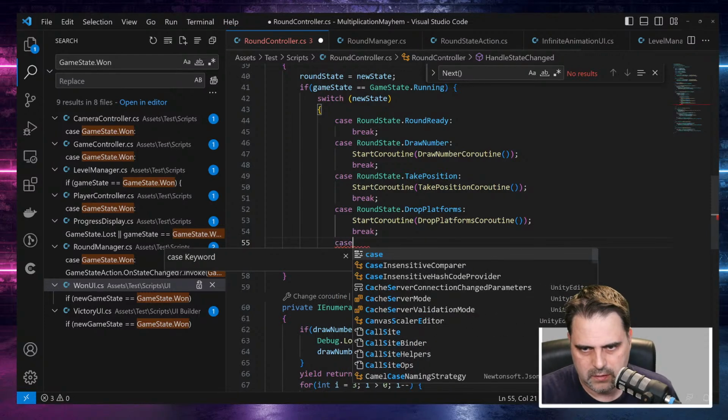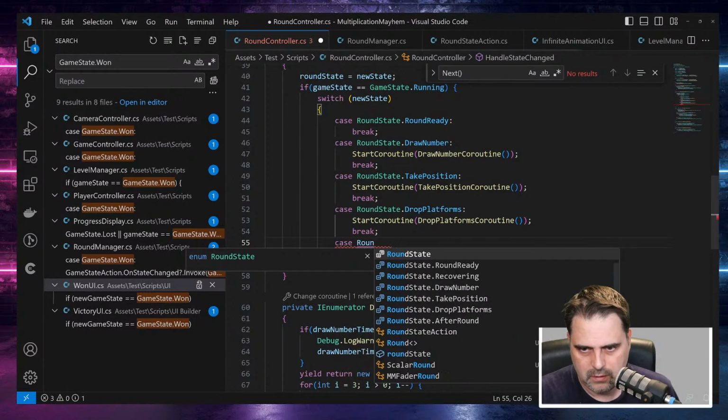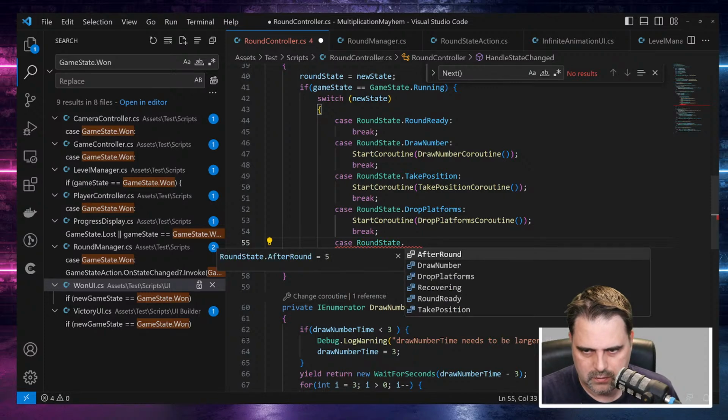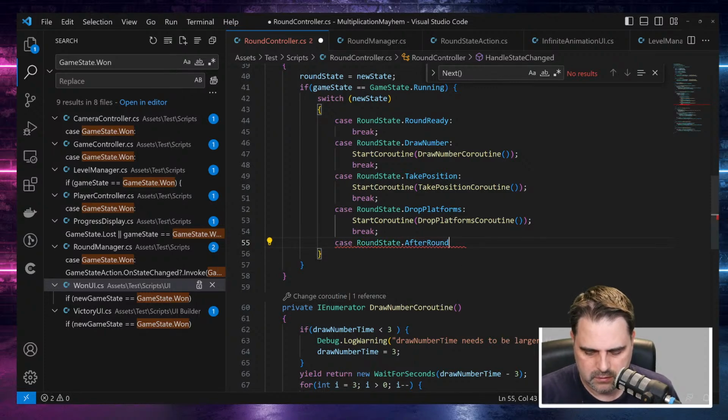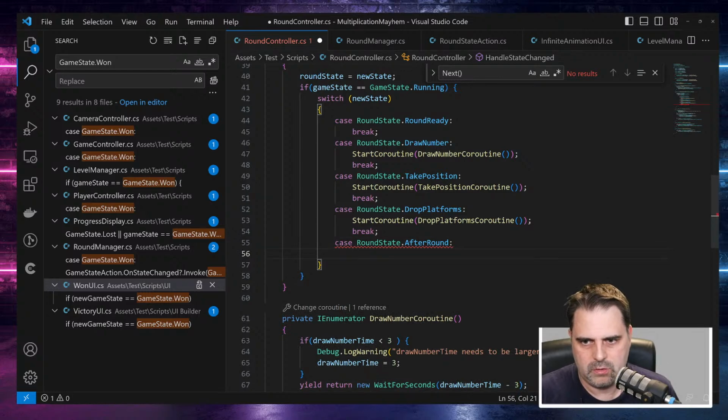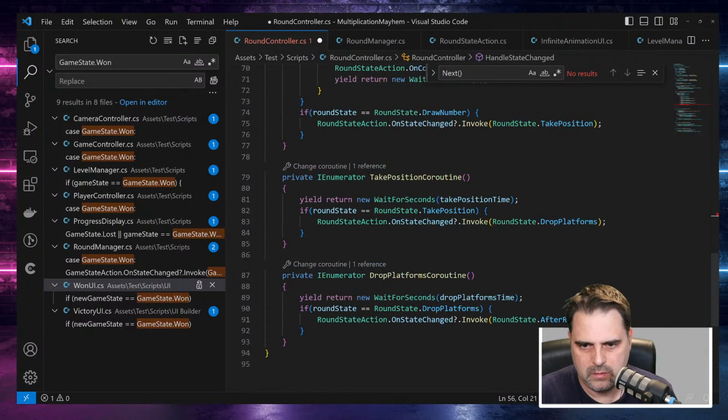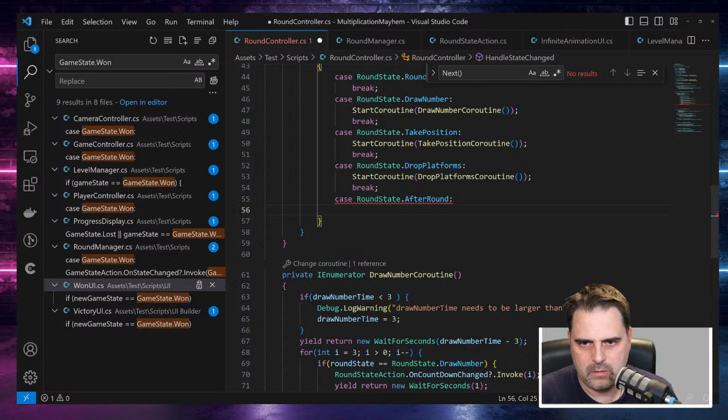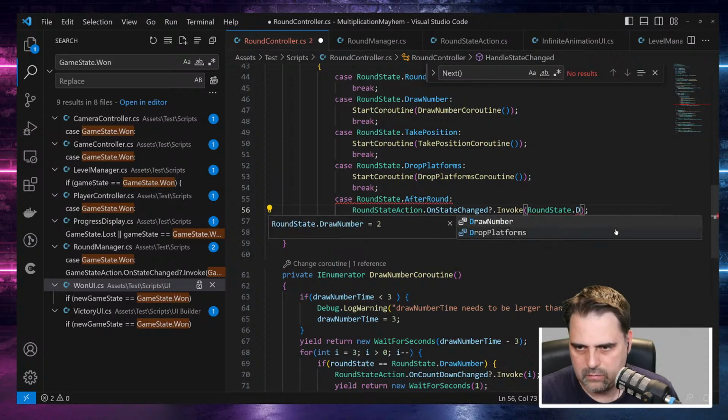So case round state dot after round, then just no coroutine, but invoke draw number.